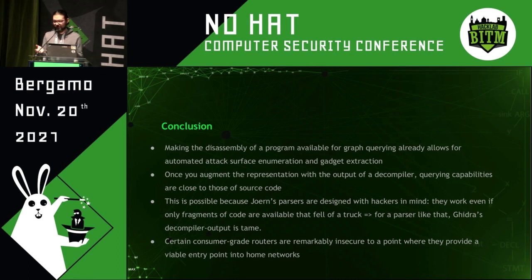And the reason we do this on binaries is that the parser we have in Joern is extremely robust, meaning you can feed it anything that kind of looks like C and it will do its best job to create abstract syntax trees and control flow graphs and these kinds of things. So it is really a parser designed for hackers. If some code fell off a truck, you don't need to start configuring a build environment because you can't, right? You can use this on whatever code you have, and the decompiler output from Ghidra compared to code that just fell off a truck is actually quite tame.